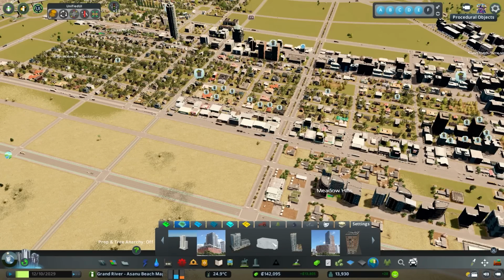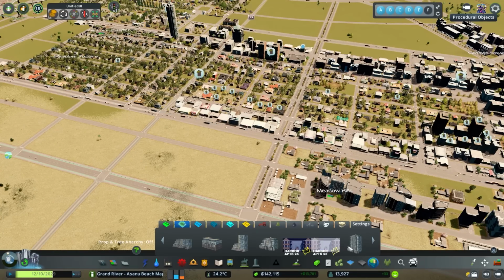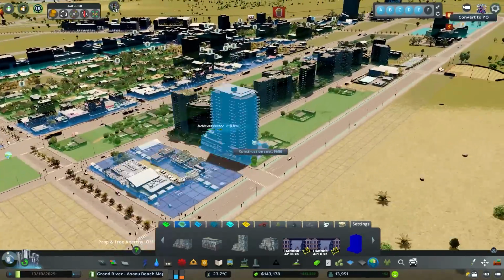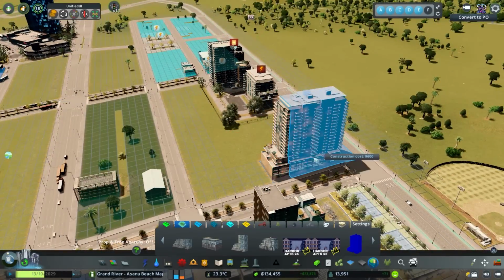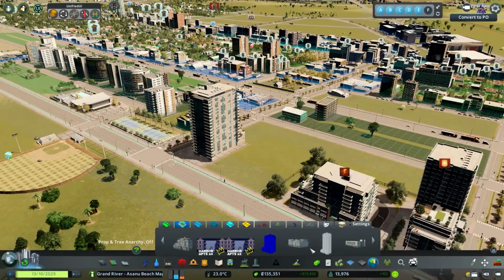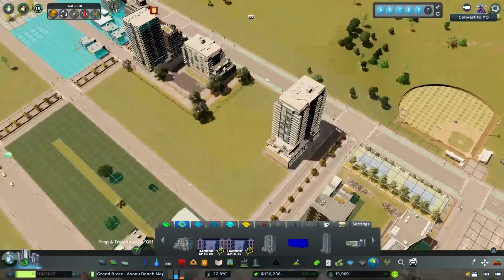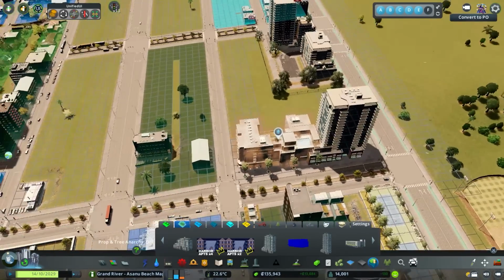So, a few more of these modern condos. We got some mixed-use ones, which are fun, but I'm not ready to use those just yet. That's getting a bit tall. I might put the tall guy in over here on the corner. Yep. Oh, it's such a beautiful building. Man, I'm getting carried away. I wasn't planning on doing this much.